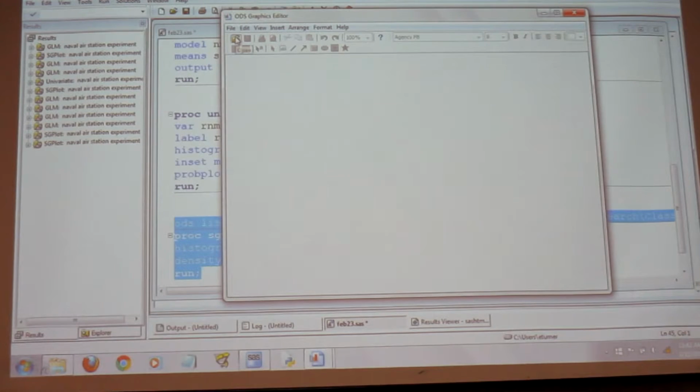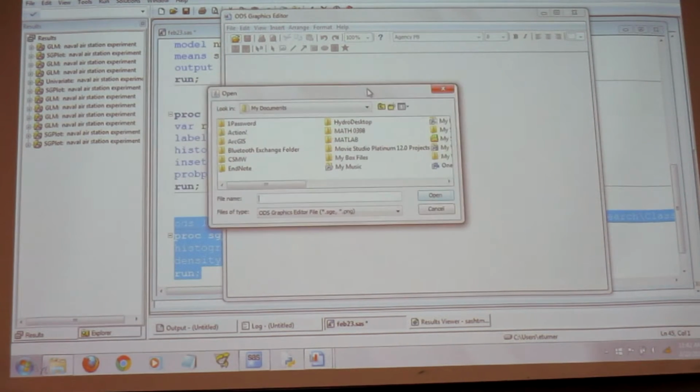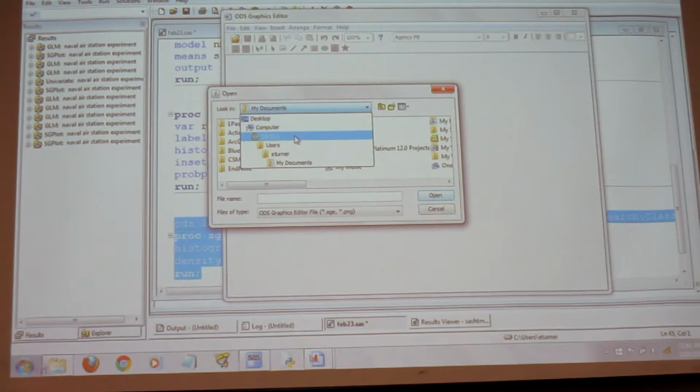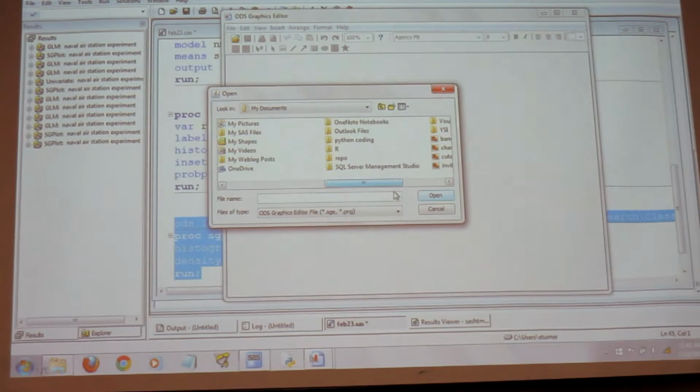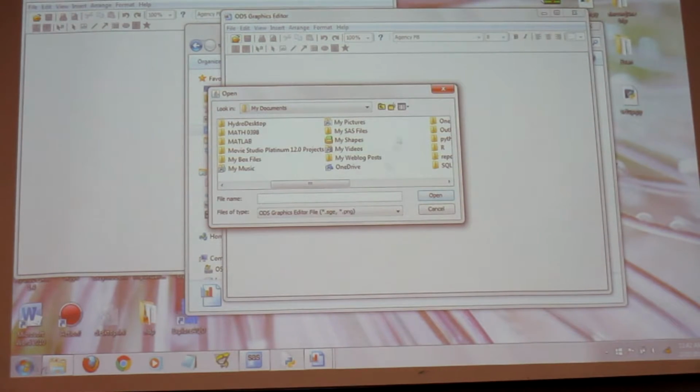So now we open that file up, and of course it doesn't let me go through links, so I have to go through a ton of folders here to find my folder. I just double clicked the file in my documents. And it opens up.